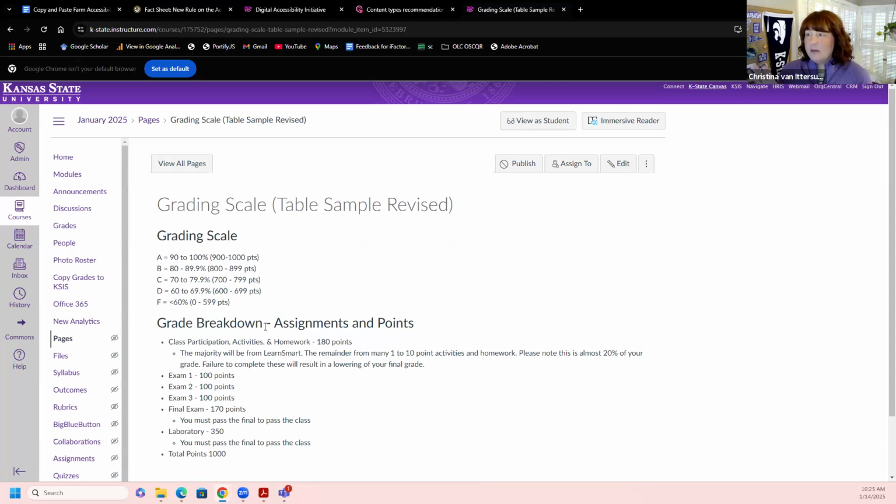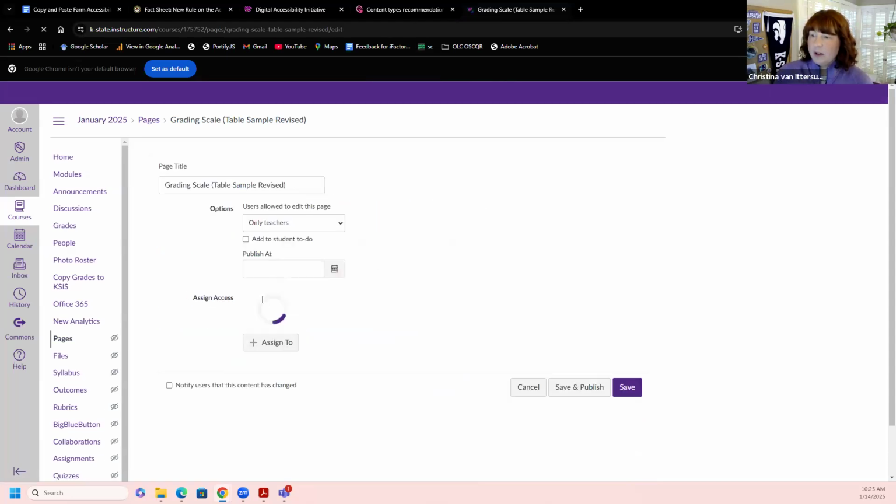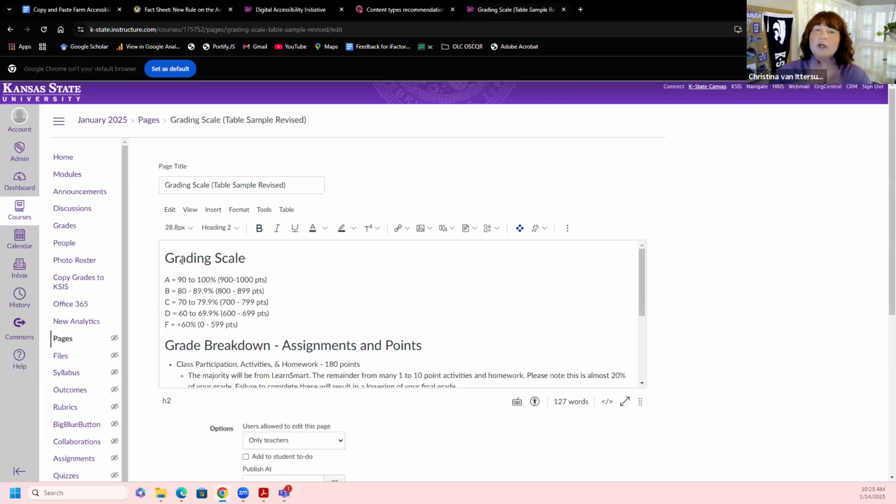Avoiding tables is one of the biggest things to making content more understandable. I feel like people will add color to tables. Again, we don't want to use color to signify any sort of meaning because that would not be perceivable by everyone equally. So from here, instead of a table, we've broken this down. We've made it more simple.